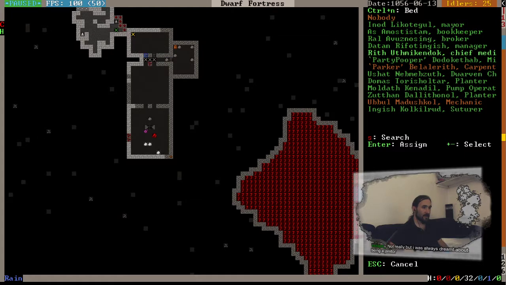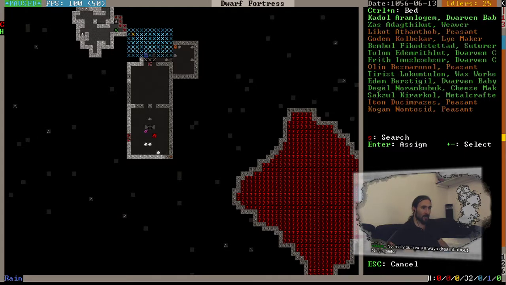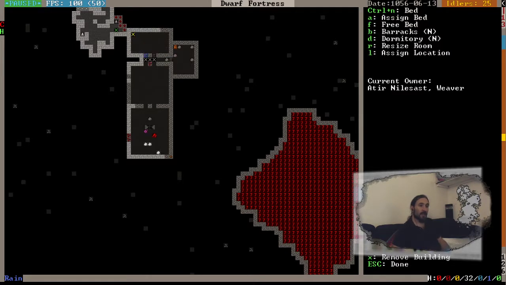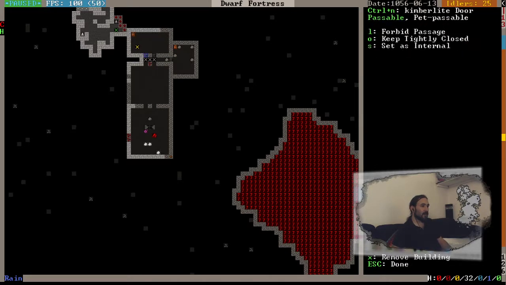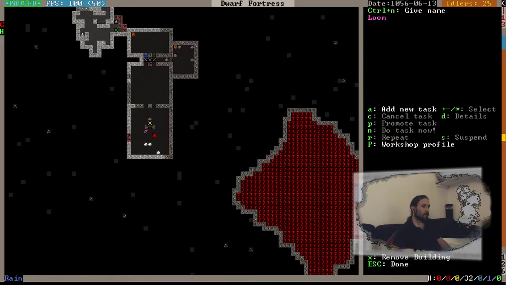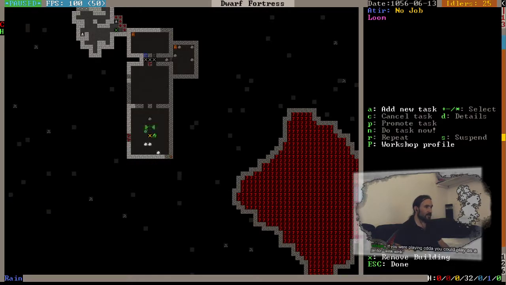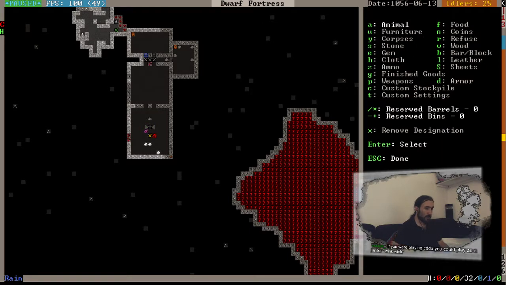Atir. Where are you? Come on, reveal yourself. Expose yourself, but not like that. That'll get you put in prison quite fast. Okay, there we go. And then we put them in the workshop. There we go. Where are you? Show me your name in the list. There we go. Good old Atir. Signed. Beautiful. In that case, we're also going to say stockpile cloth, which is H, of course.